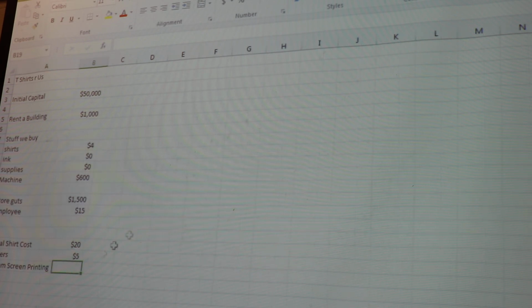All right. So if we're gonna custom screen somebody else's shirt that they bring in, our costs are actually virtually zero on that, so that's gonna be a huge profit center for us. So how much do we wanna charge to do that? I would say that one varies. It depends on what the material is or what they want screened. $20. That's the same price we're selling the shirt for.